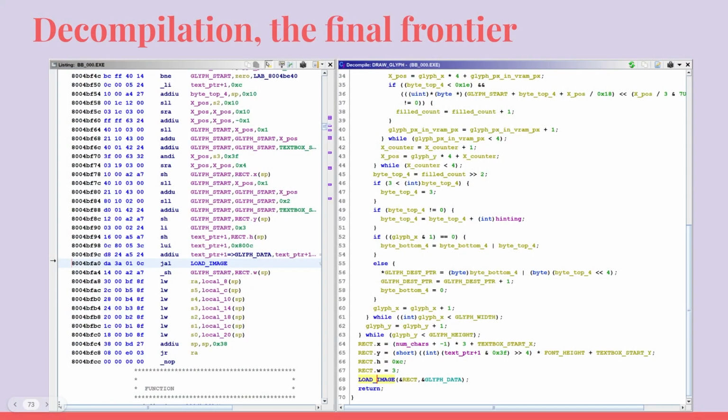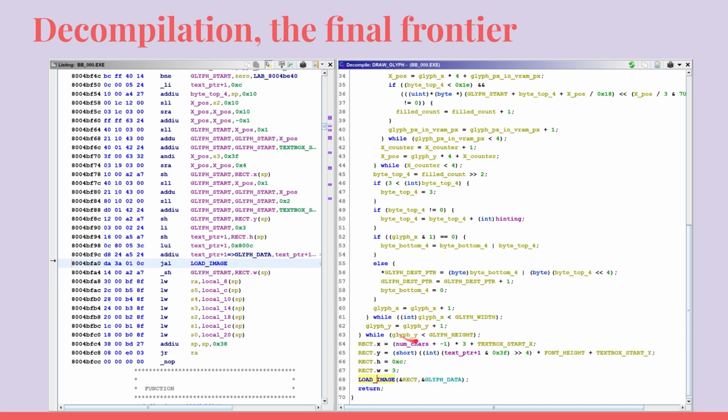And if you really want to go all the way, you could attempt to decompile the game. This is something that takes a lot of work. It's something that I usually have to do for text rendering routines in the games that I work on, to figure out how text is being rendered exactly and how I can change that to better suit English text.